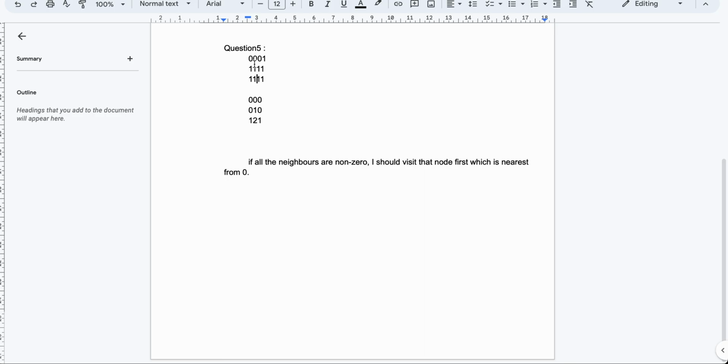I can visit any of the ones, but I would want to visit this one first, then this one or this one, because this one has the distance of 0 already.